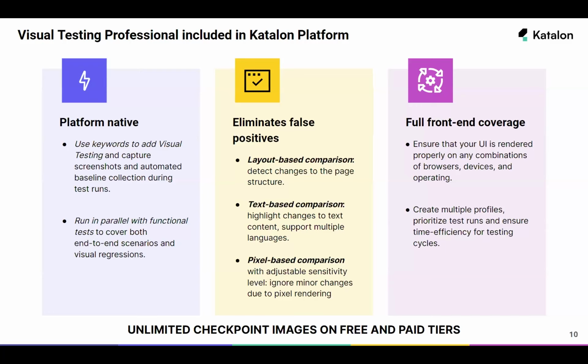There is an unlimited number of checkpoint images. So if your test requires 4, 5, 6 checkpoints to test against the baselines, feel free to add them. The only limit to the execution of visual tests is now directly related to the number of test results that you have signed up for on the Katalon platform.